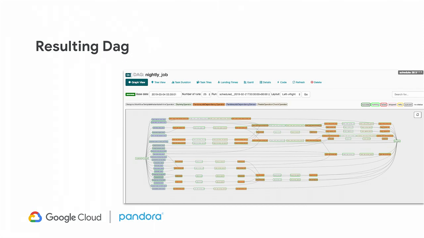But you'll see on the left are all of our external sensors that were other jobs on other Airflow instances or imports or things like that we were waiting on to be complete in order for our process to start. Each one of those pieces would have data quality checks involved, where after the table was completely loaded, it would do duplicate checks or threshold checks or things of that nature, so that you were ensured that your data was up to your standards at the end of the process. And then at the very end, it would set its status as complete for each individual table back in our analytics Postgres database and allow other jobs to be kicked off from that.